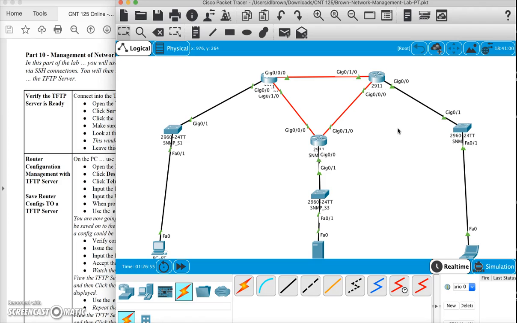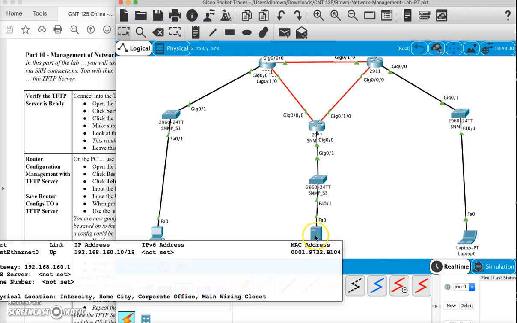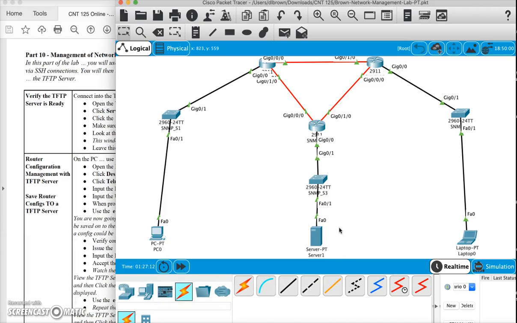Now, that works if you have just a couple devices in a network. You can manage those little text files in a folder on your computer. But if I have a larger network with a lot more devices and more changes going on, it's sometimes handy to actually have a location that all the configs come to, like a server, that could be backing up those configs each evening. And that allows me to have a really safe storage of my configs. And as we're going to find out, I can even pull the config from the server back to a device in an emergency. So we're going to work with our TFTP server right here.